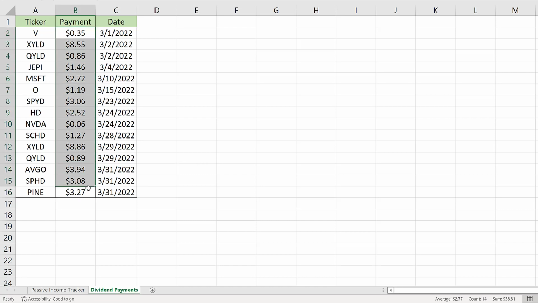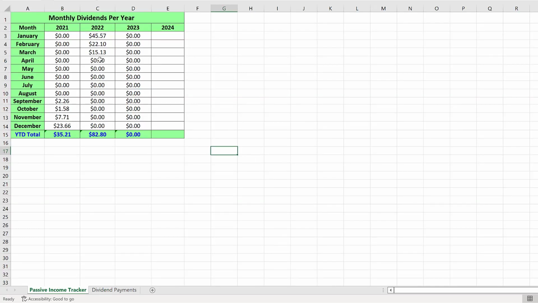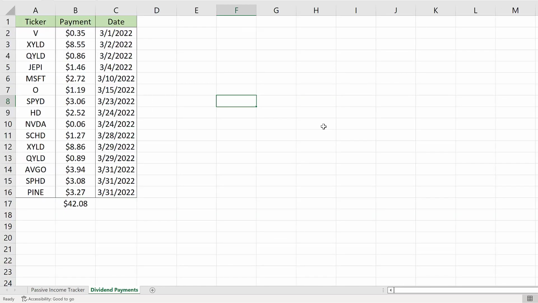If we go ahead and do this math, let's total it out real quick. For the month of March, we made $42.08 in dividends. That's a really good number. So I'm going to take that $42.08 and put it into my March. I'm just going to type this in, 42.08. That means year-to-date total for the first 3 months, we've made $109.75 in this dividend portfolio. So that's how much my nearly $13,000 dividend portfolio paid me in dividends this month.